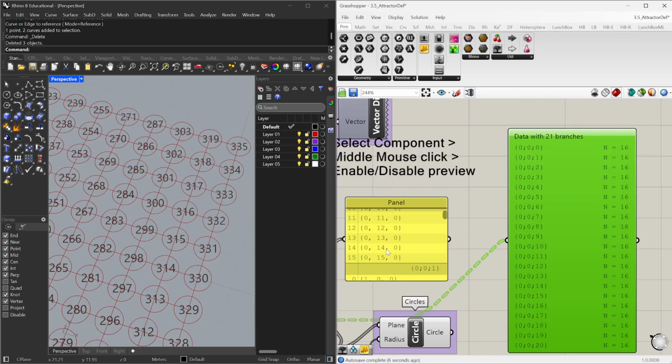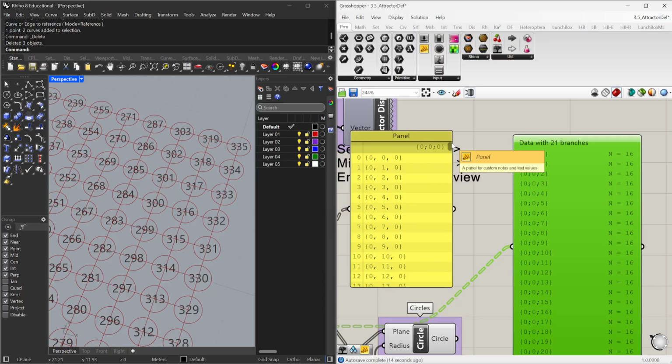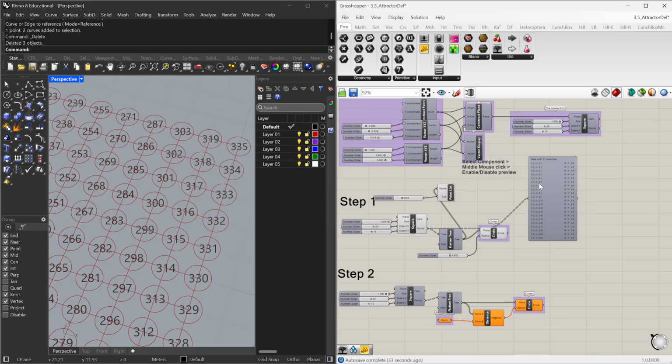Now, many of you might look at it and say, actually, no, there's only 15. One thing to always note in Grasshopper is that 0 is always counted as a number. So our first number in our list is always 0. Although it goes up to 15, it's also including 0, which means we have 16 numbers because we always include 0 in our number count. So that's a quick breakdown and understanding of that.